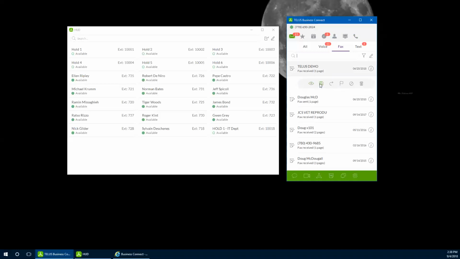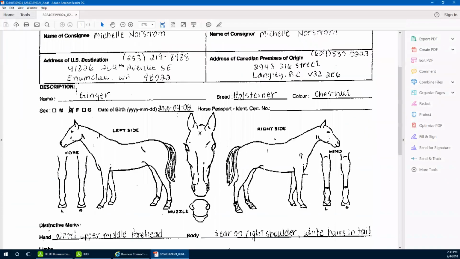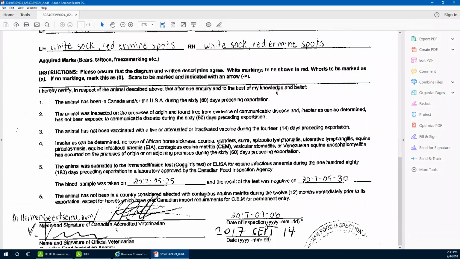I can view, save, and forward that off to somebody else if I want. I can flag them, of course, block that phone number, or even just delete the fax. But I can look at that vet certificate that I had for my horse, and that will pop up in a PDF, and there it is. There's that PDF of my horse certificate.